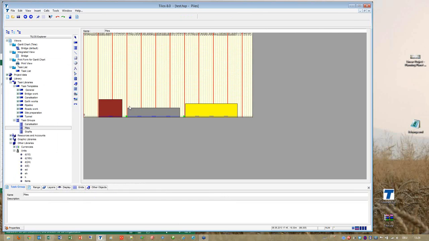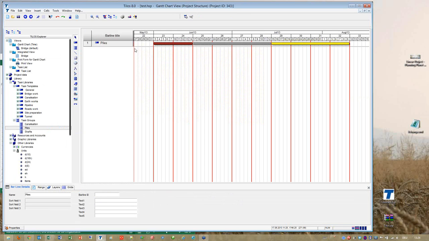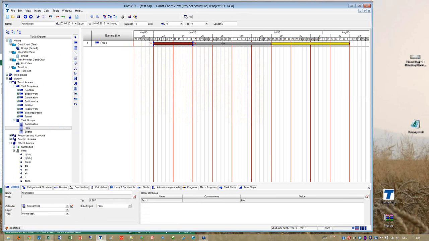And here we can, for example, define, maybe it looks better in the Gantt chart, the sequence of activities that have to be executed for one pile. So first the foundation, and then the pile itself, and then on top the girder.